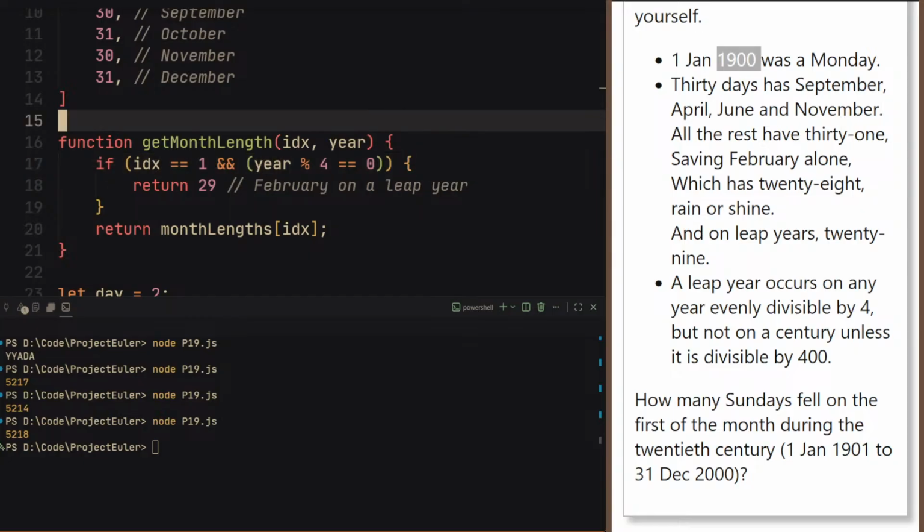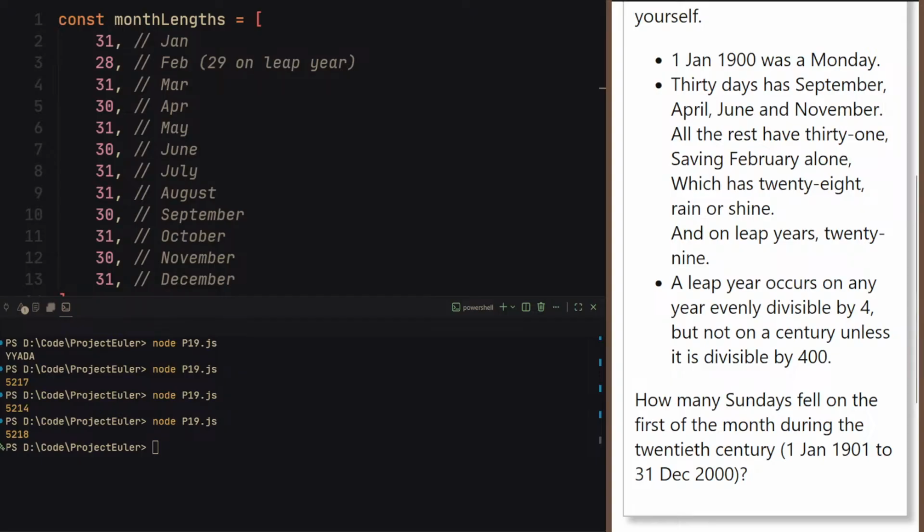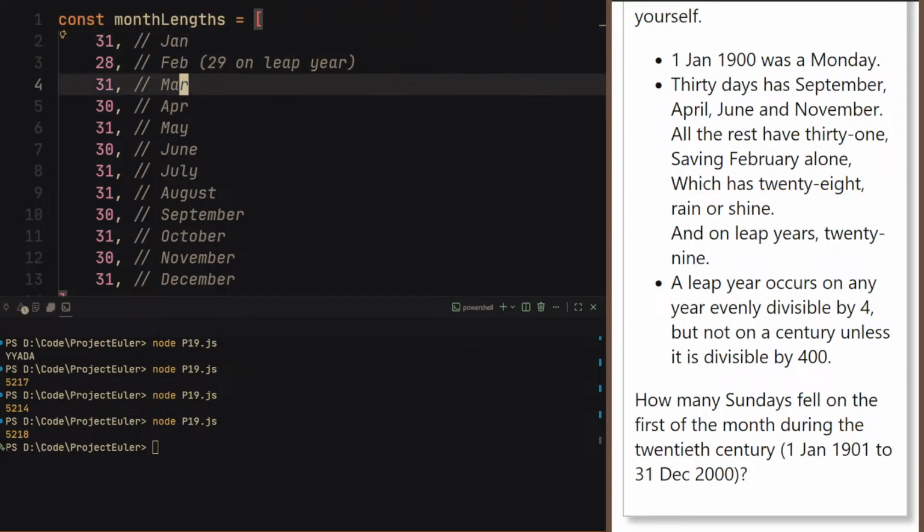I'm gonna take a look at my months of the year to see if they're correct. 30 days are September, April, June, and November. All the rest have 31, except February alone, which has 28 and 29 on a leap year.